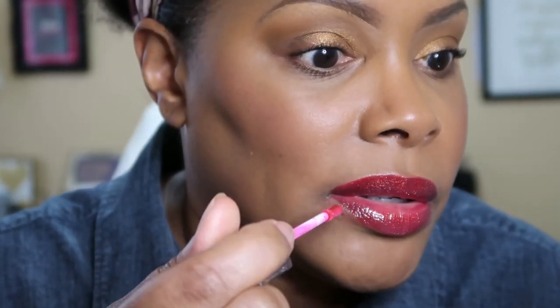All right, so the shade that I have on now, and me and red, anything, gloss, lipstick, anything, we are not friends, which is why I always have to have a wipe or something really close. But what I will tell you is with the paddles, and I didn't show you, the applicators are like a paddle applicator, and I just got some on my hand. So you can use the tip of it and sort of line your lips first. You can just turn it this way and line your lips and then fill it in with the color, and that'll make it a little bit easier for you to do a neat application. But this is the shade Cherry Lush.